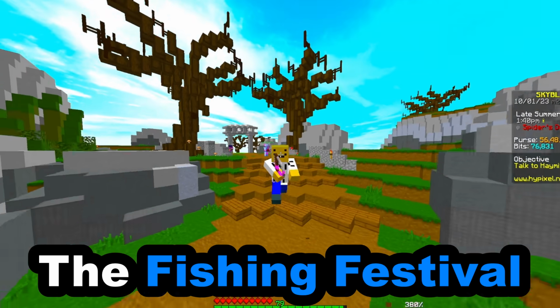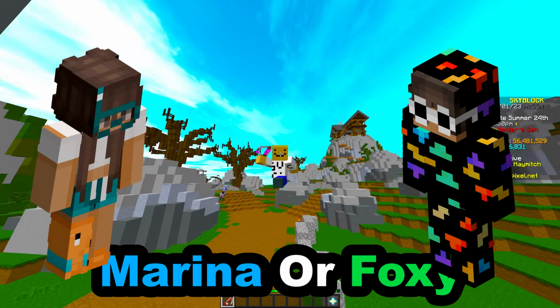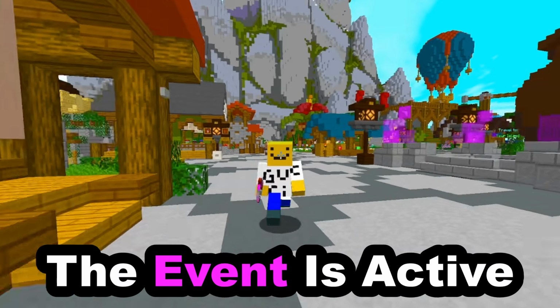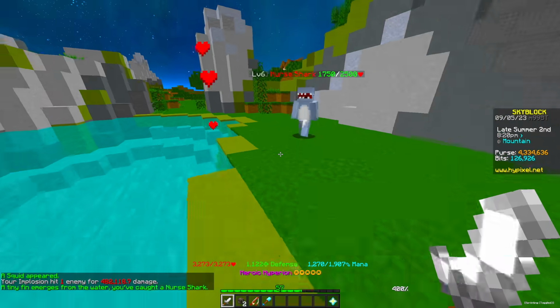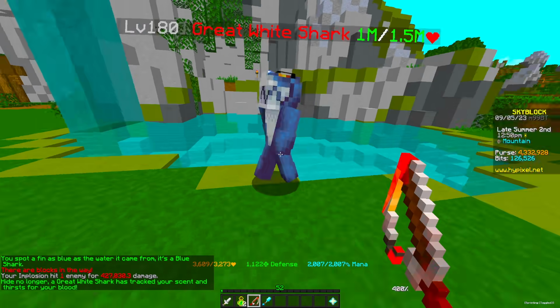Hello, the fishing festival is an event that occurs when Marina or Foxy is mayor. And also Jerry, because he can switch to Marina's mayor perks. The event is active for an hour and you can catch 4 new sea creatures. Nurse shark, blue shark, tiger shark and the great white shark.